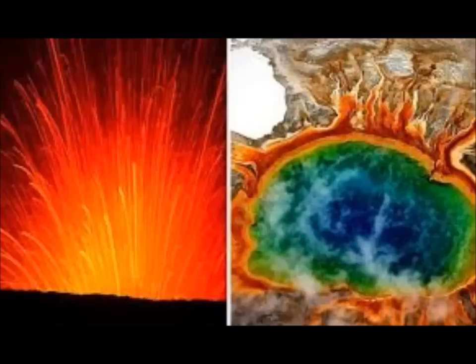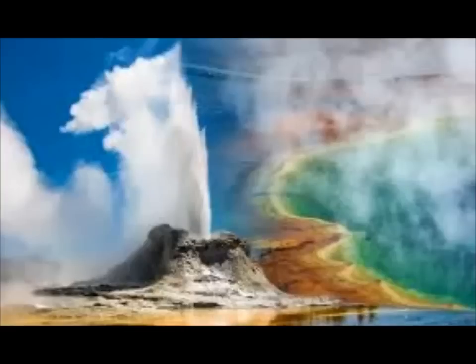If the super volcano located in Wyoming, at the edge near Montana and Idaho, were to erupt, an estimated 87,000 people would lose their lives immediately — and we're talking about a super eruption. Two-thirds of the U.S. would immediately be made uninhabitable because of the ash clouds. A large spew of ash into the atmosphere would block out sunlight and directly affect life beneath it, creating a volcanic winter, which some call a nuclear winter.